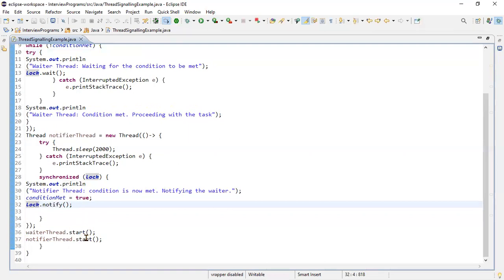And at the last, we start both threads concurrently. And this synchronized block ensures the critical sections of code within it are executed atomically.